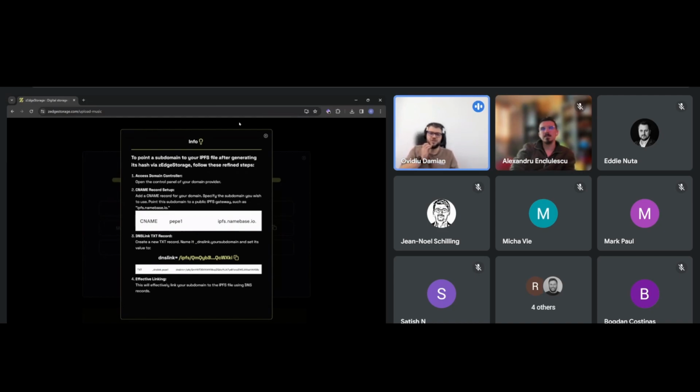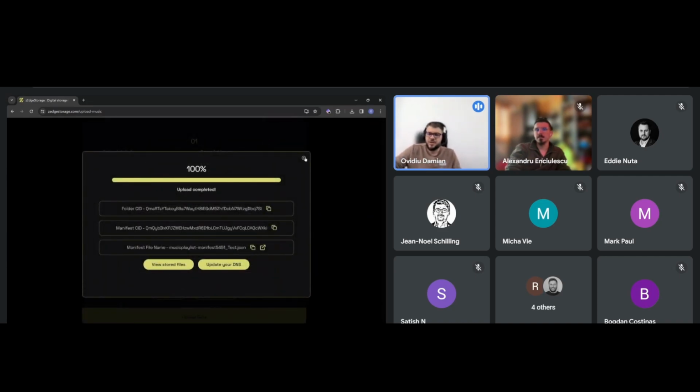That's in short Zedge storage that you can use. It's not mandatory to use it, obviously. It's just that it's an easy way to store stuff, because in the beginning, whenever we were talking to someone and they wanted the data stream, the first question is, okay, but where do I store the data? And now the answer is here. So I'd say shortly, this is it.